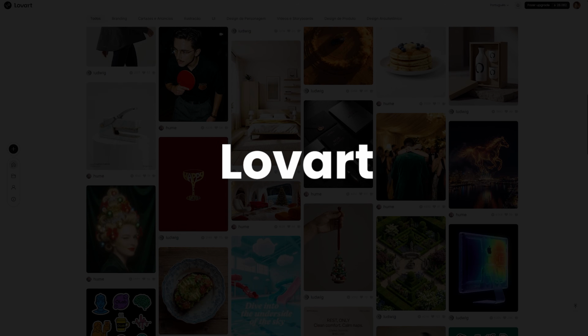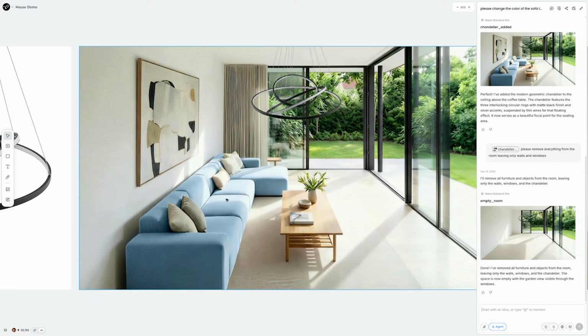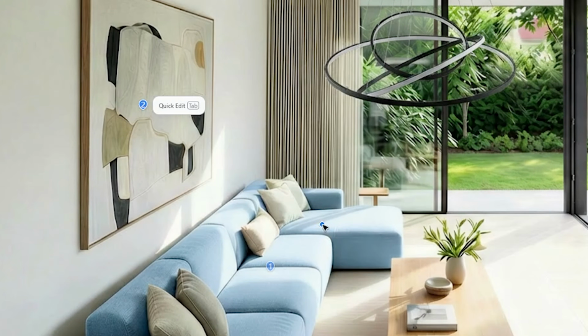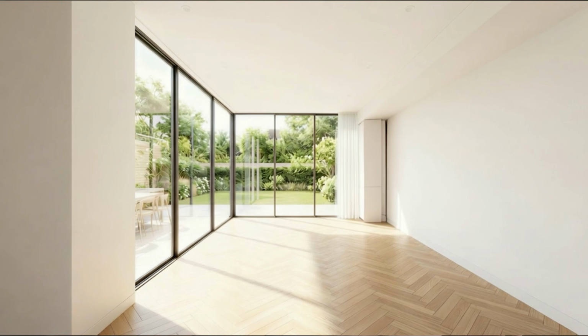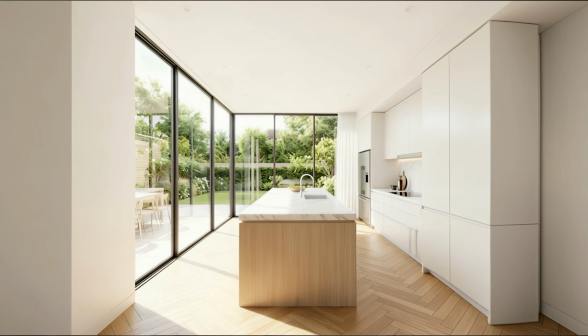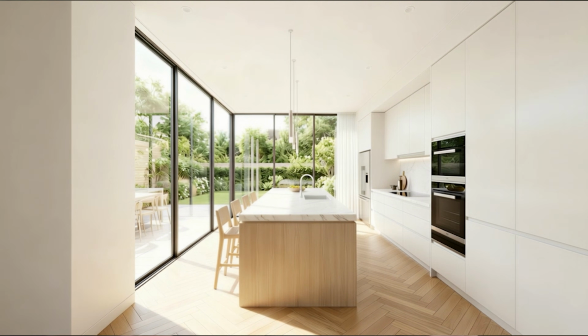So I'll be using Lovart for this. It has features like removing elements directly inside the canvas, allows you to animate everything with a video generator and stitch everything together to create those cool viral videos. And stay tuned until the end of this video, because I am going to show you how I created one viral epoxy floor video using AI, and I'll give you the exact prompts I used.